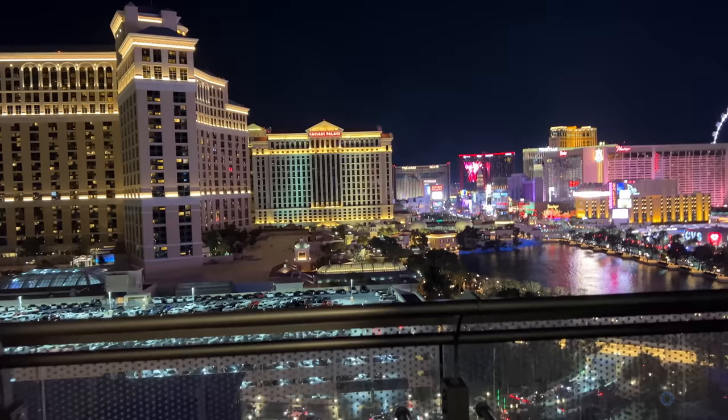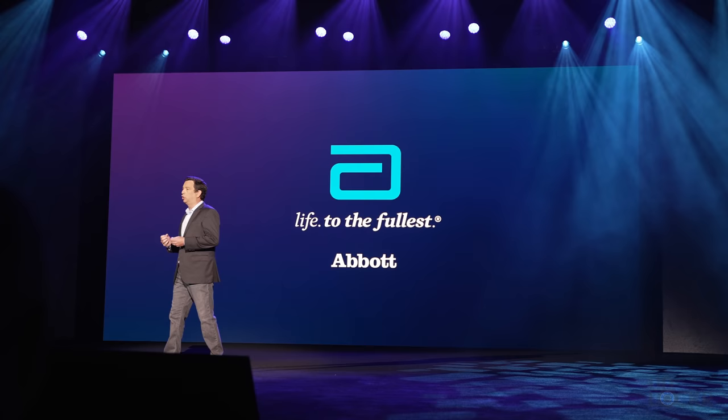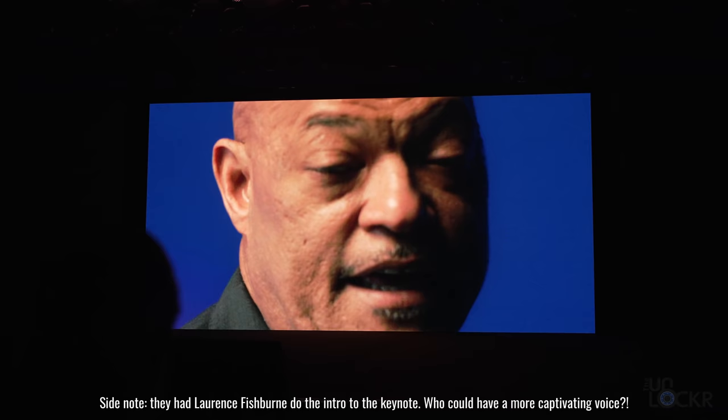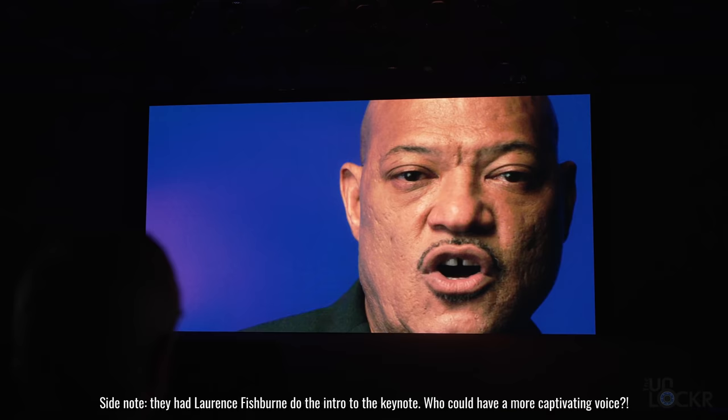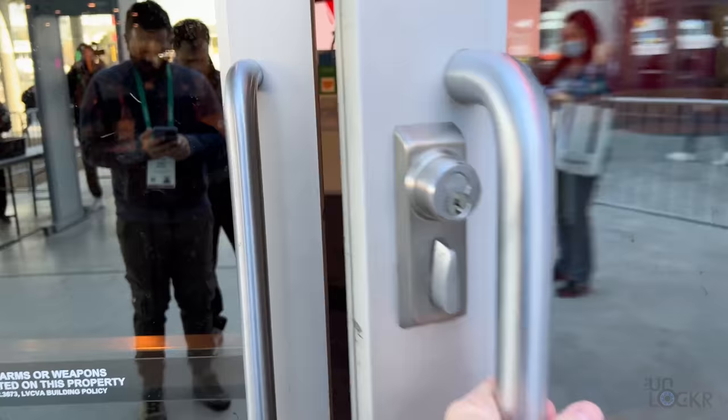I've always wondered how these work, don't you? Well, welcome to Las Vegas. We are at CES, or the Consumer Electronics Show. And it just so happens that Abbott, the company who makes these tests and also does a lot of other cool medical technology, is the first medical company ever to have a keynote presentation here at CES. And so I partnered with them to make this video so that we can get to the bottom of how COVID-19 at-home tests actually work.